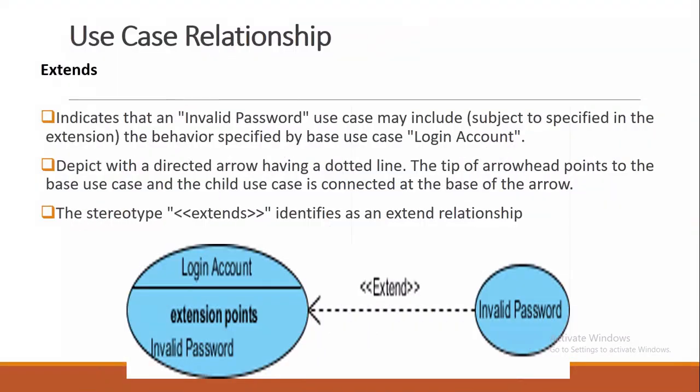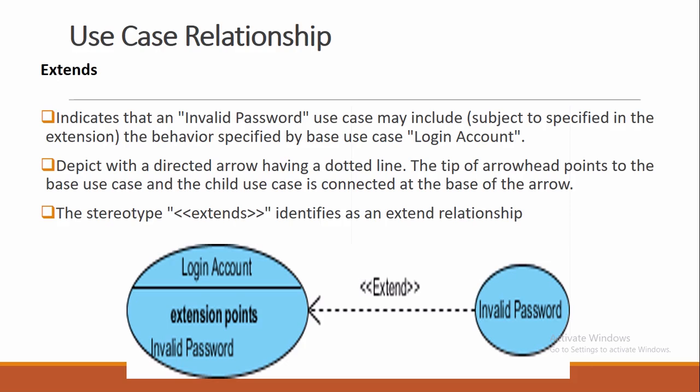Here you can see a use case diagram, and here is the explanation for this. You can see we have use case relationships. The first relationship is extend. The extend relationship is used for optional or conditional behavior. The base use case works independently, and extended use cases execute only under a specific condition.